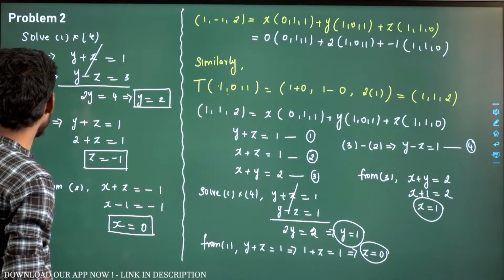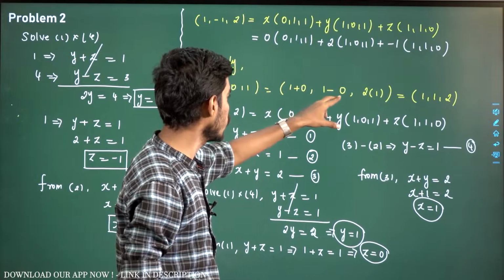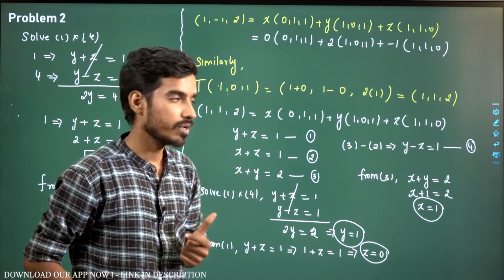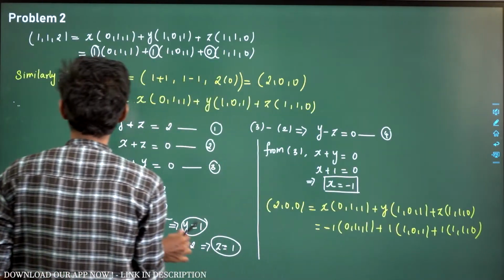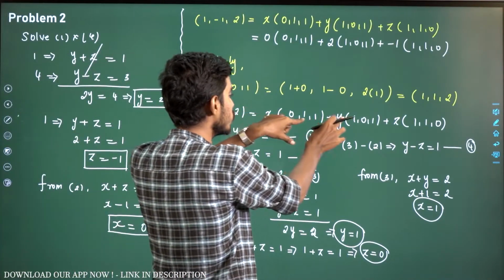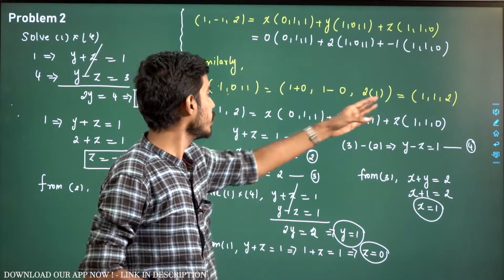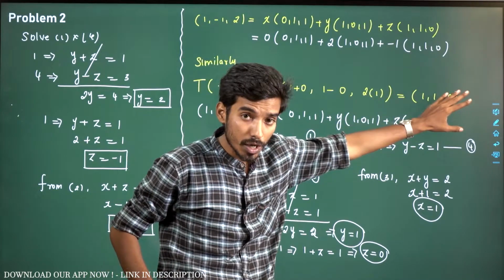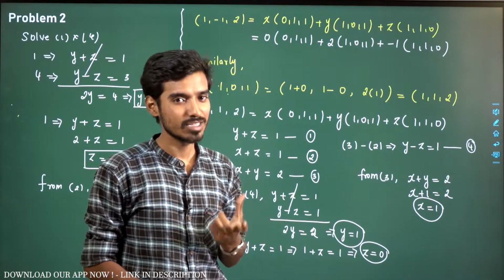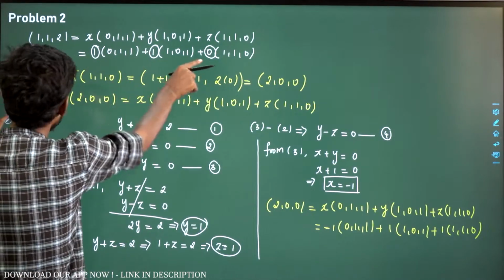Yes. Now, in the very first input, if you input the first element in the basis of domain space, output is 1, 1, 2. You need to express that 1, 1, 2 as a linear combination of elements of basis in the codomain space. What we have got? We have got 1, 1, 0, right? Remember, this x, y, z that we are finding will be the corresponding element of the first column, right? So don't simply write this 1, 1, 2. You need to express this 1, 1, 2 as a linear combination of elements of basis of codomain space. I'm telling this often because it's very important, right? Okay. So therefore, the first column is 1, 1, 0.